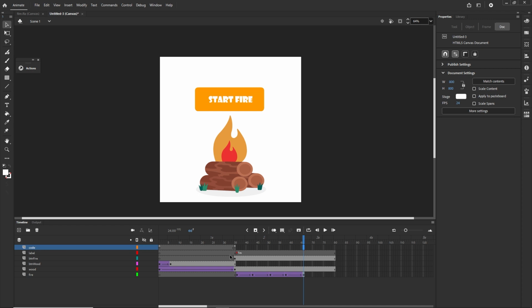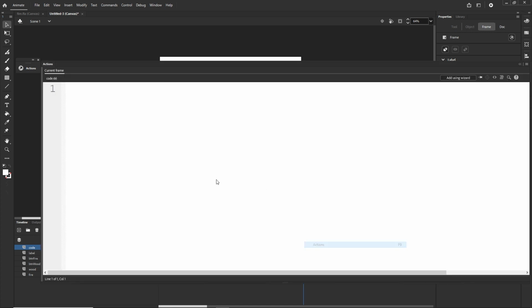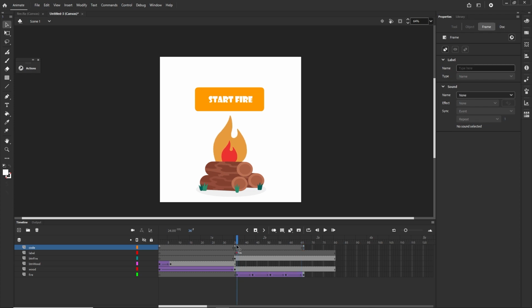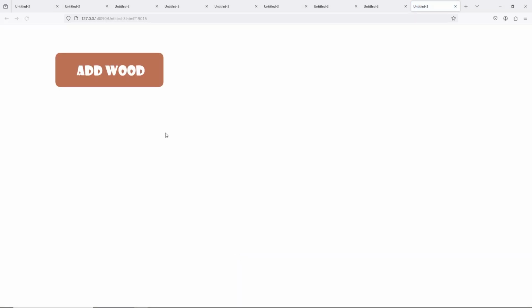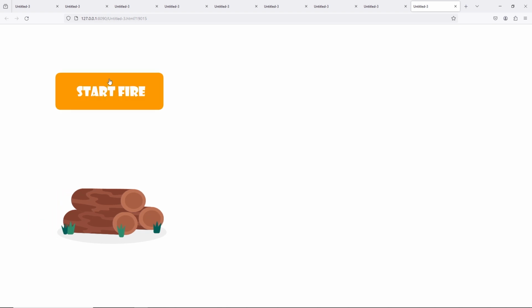So on the code layer I am going to create a new keyframe, F6, and right click, choose actions, and very simply type this.stop(); with parentheses and semicolon. Now I will press Control Enter, add wood, and we get the animation of the wood, and I click start fire. We get the fire, but the fire is going to stop.